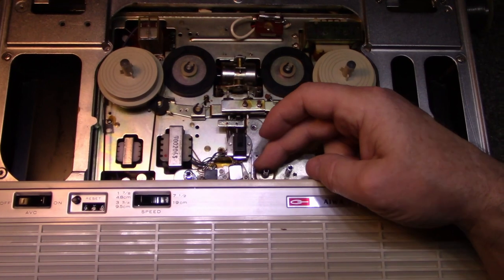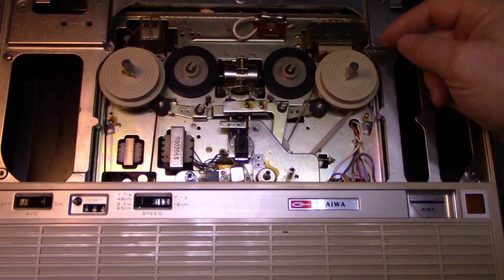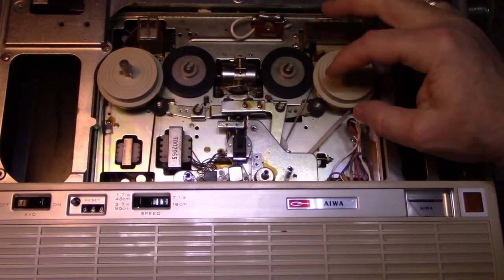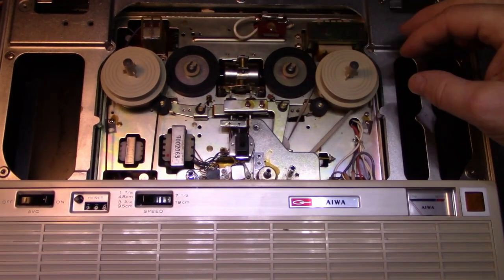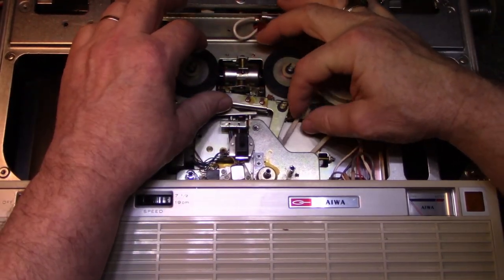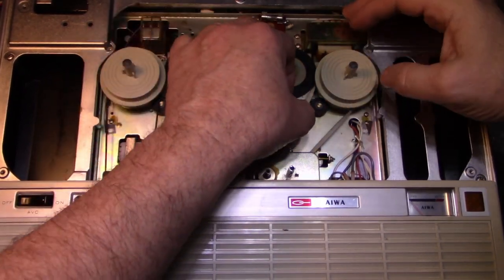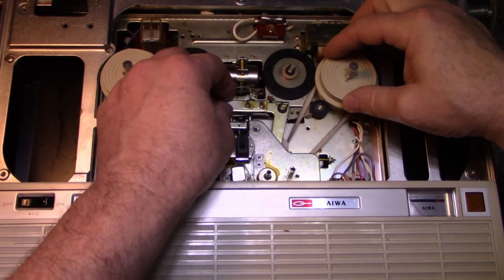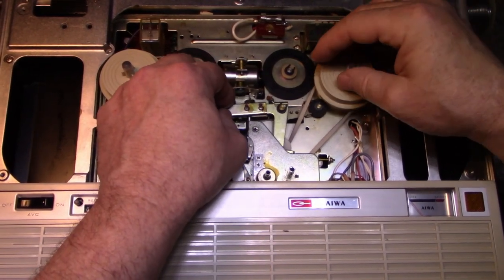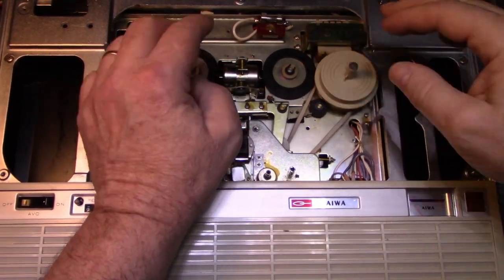All right, so the capstan is right here, and this belt is going around it. I believe there's a tire here. Maybe this is the reason why. Oh, it fell off. I shouldn't have played with that. Well, we'll get to that.